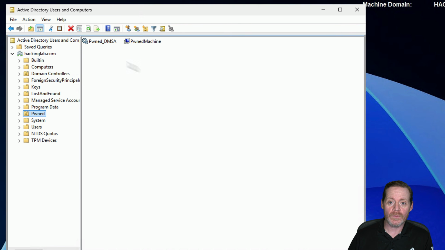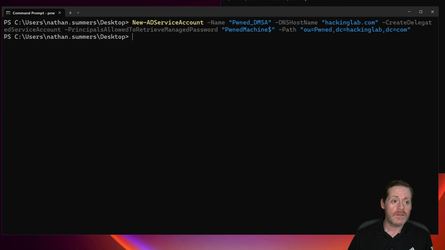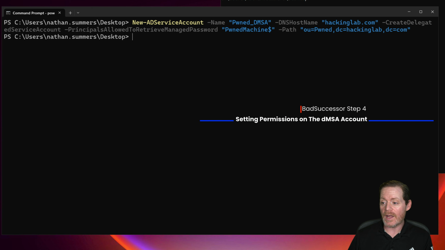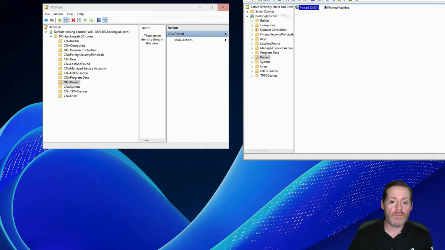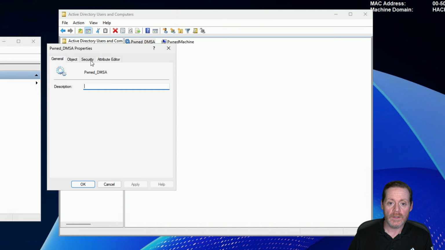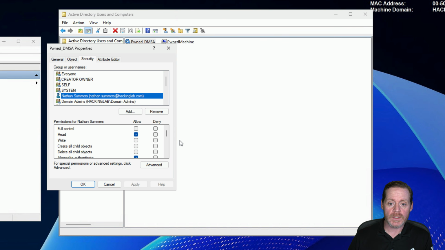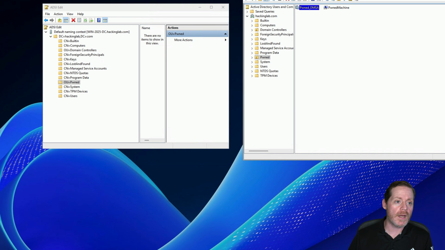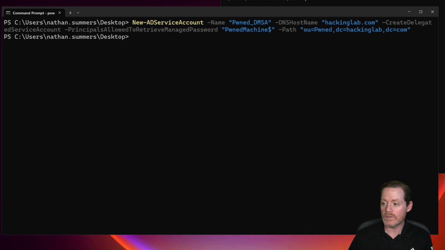So we'll refresh that, and we have a dMSA that was created by this user. So if it's created by this user, we can add write permission to it, and then we can do things with it, right? So our delegated managed service account right here. So our next step, we now have to set permissions on our delegated managed service account that let the user that we're working from have access to it, right? If we take a look at it right now, if we go to properties, go to security, notice Nathan Summers has some limited permissions. He does not have write. Well, we need write. So if we have write, then we can do things with this. Without write, you can't really do very much with this.